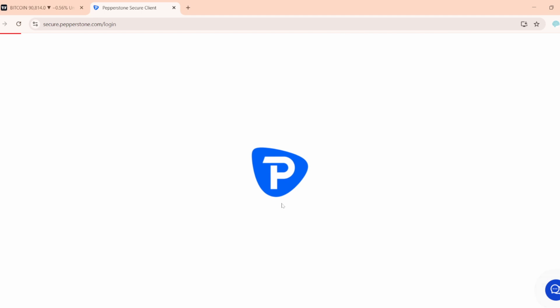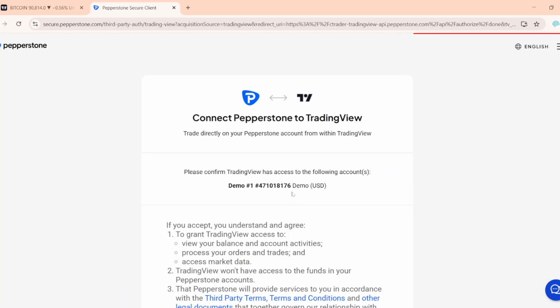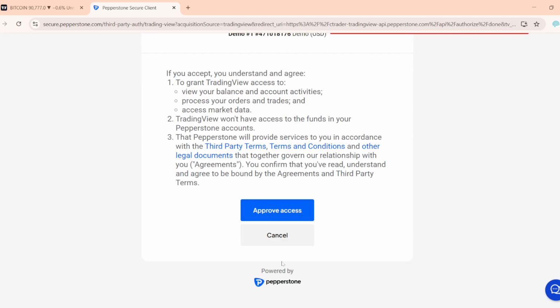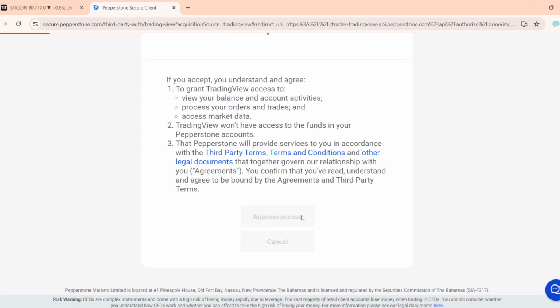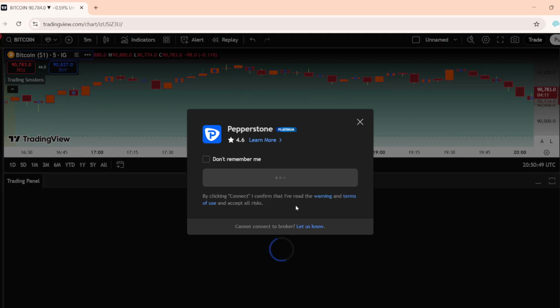Now, select the symbol or market you want to trade. You can use the search box at the top of the chart to find a Forex pair, index, commodity, or another instrument Pepperstone supports. Check the time frame and zoom in to confirm the recent price action, and be mindful of spreads and volatility before placing any order.